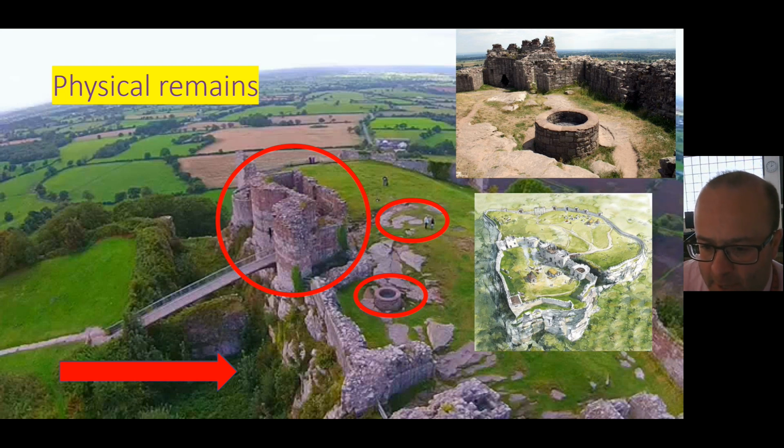If you get a question about physical remains, think about some of the original features that are still there, as well as some of the things that have changed. Like the gates, like the wall has been slighted, the bridge has been replaced. That makes it harder for historians to work out what the site was used for in the past.